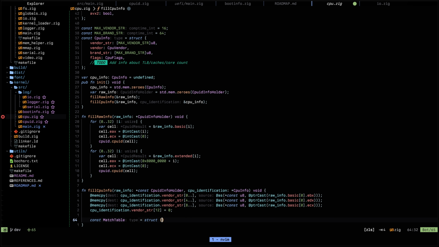So that would be a struct of key, which would be a const slice, and value, which would be, in this case, CPU vendor.